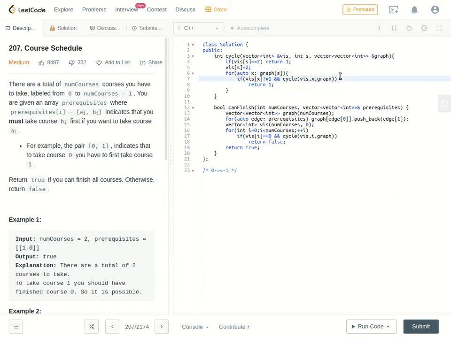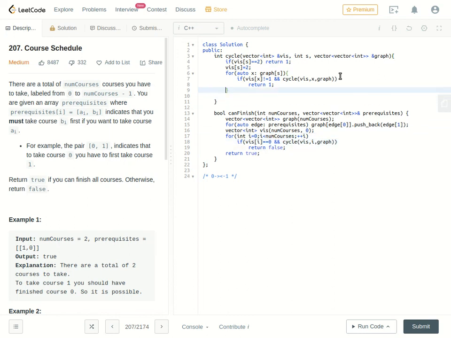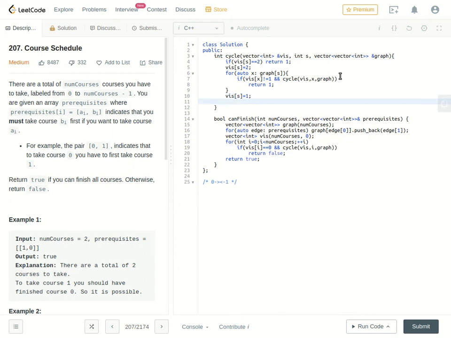Else, after processing all its neighbors, this node is finished, so I change visited of s to 1, and return 0, which means there has been no cycle.